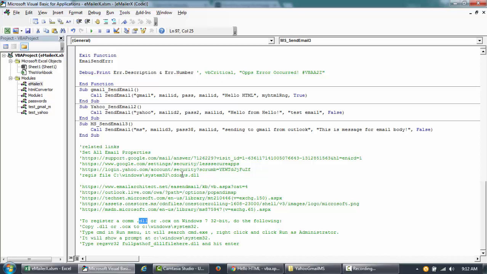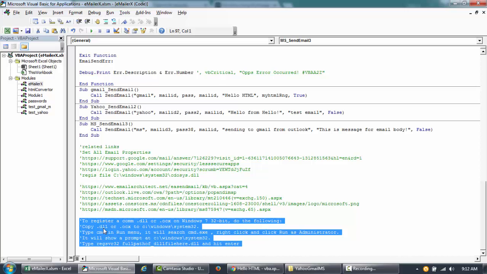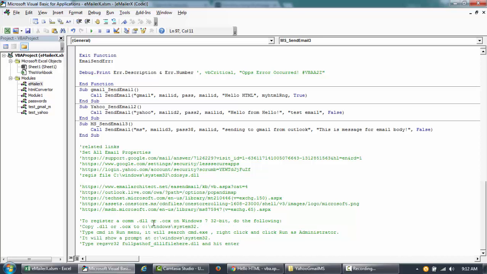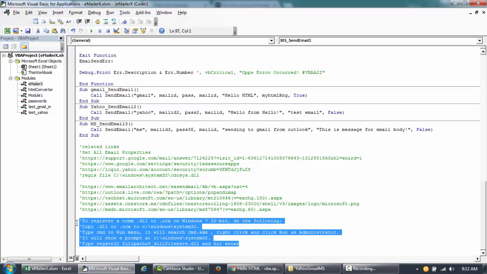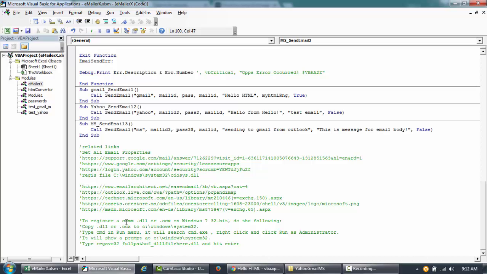I have put in the reference for the actual DLL file that the VBA is going to use to send this email. So you can try registering the file using this method, but in 99% of the cases, you will not have to do this. Okay, but if you have to do this, I've put in the process for how to register the file. It's a pretty simple process.